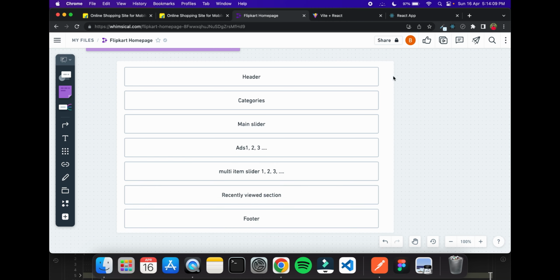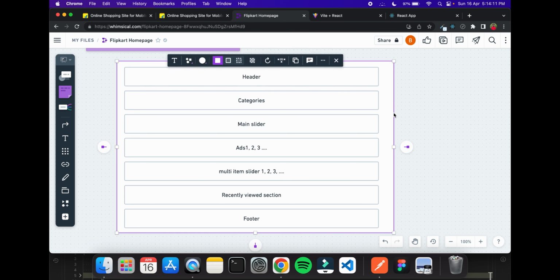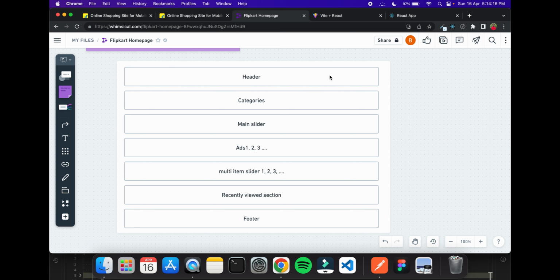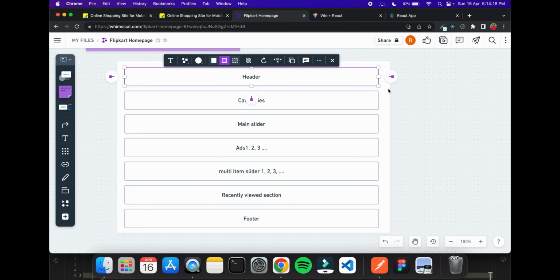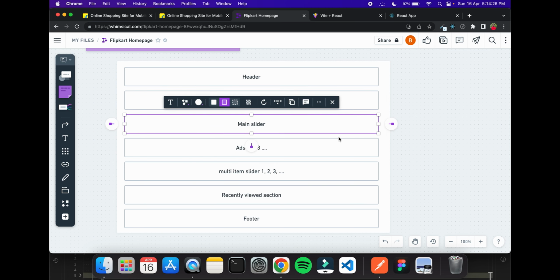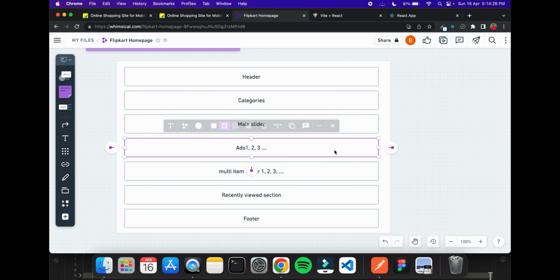So this will be our main home page, where the first main component will be the header, and second will be categories. And this is a high level component. It's not that we won't have any components inside it; we'll break these high level components again into smaller components.